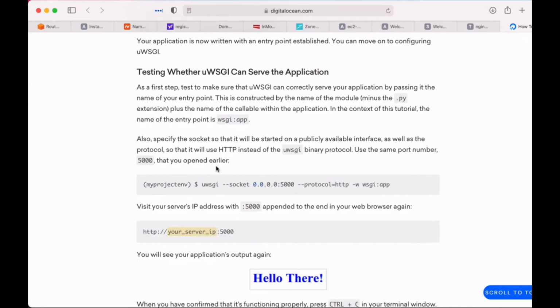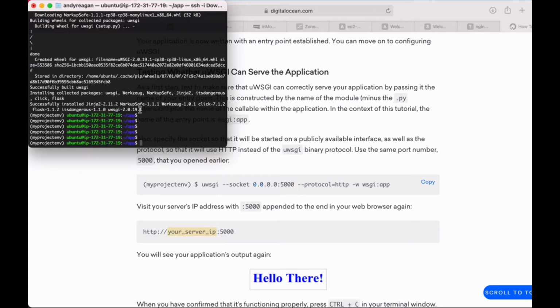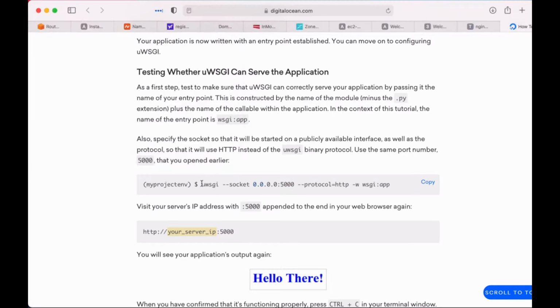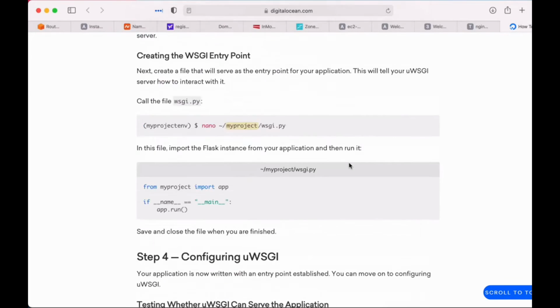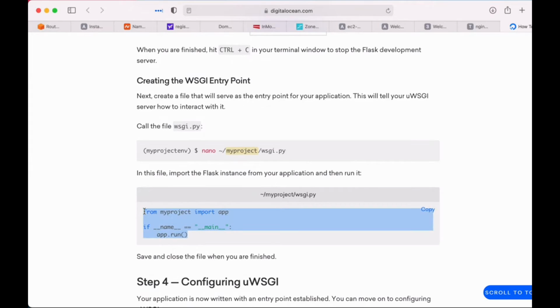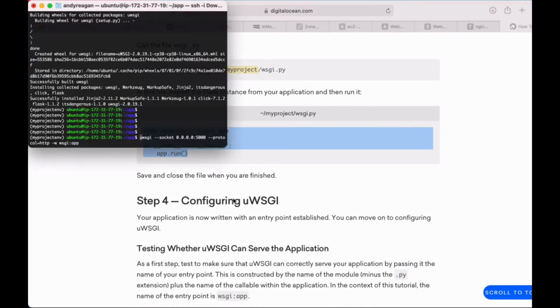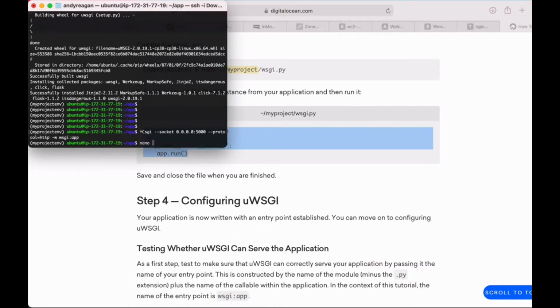And so next, uWSGI is installed, so you can just go ahead and actually run uWSGI. I'm going to socket it at port 80 because port 80 is open on our server. We got them installed. That's good news. So let's go ahead and take this. Oh, one thing we forgot. I think we forgot to create our WSGI file. So we do need the WSGI file. So let's go ahead and create that. So let's just do wsgi.py.